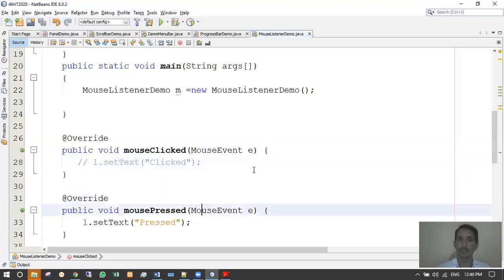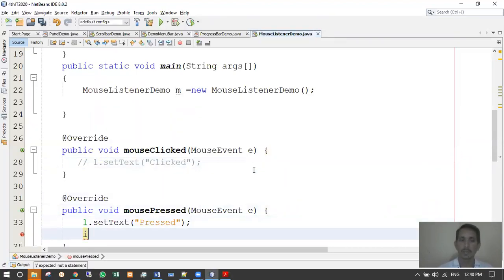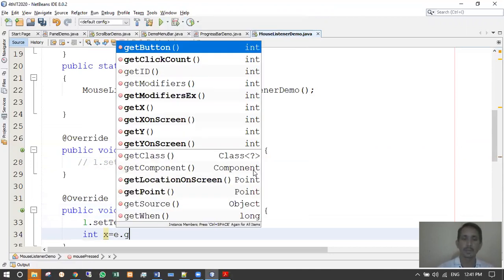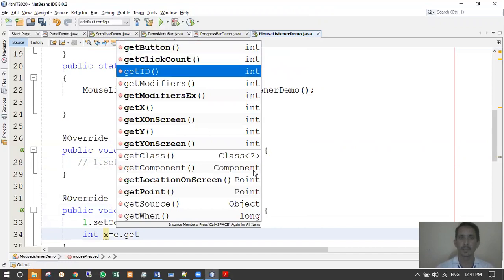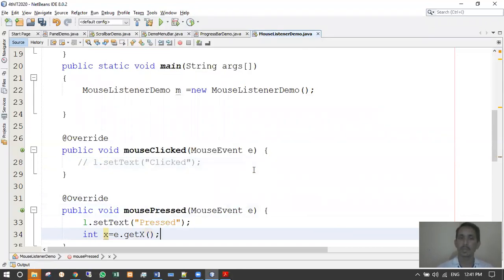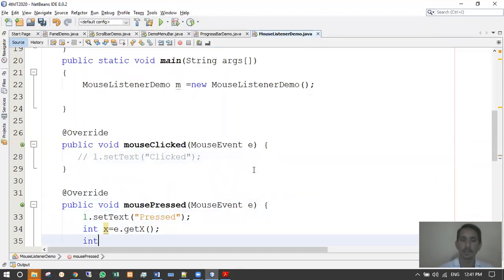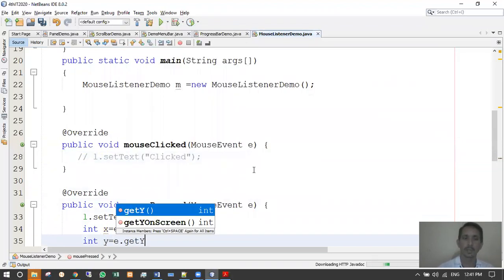Suppose we pressed over here. What is the x and what is the y? Integer x equal to e dot get x. It is the coordinate where we are performing the event. Integer y equal to e dot get y.